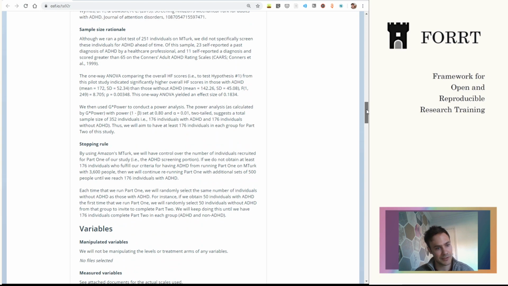Okay, it's a lot about sample size. So we can see here that the authors use G-power. They set power to 80%, and they used an alpha of 0.01, I assume to correct for multiple testing in some way. It's awfully useful, and as you can see, they based the power analysis on a previous pilot test. Something that's really useful for pre-registration is utilizing previous research, previous pilots, to be able to inform the design.